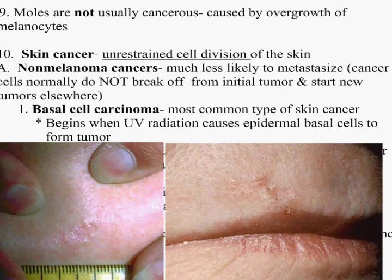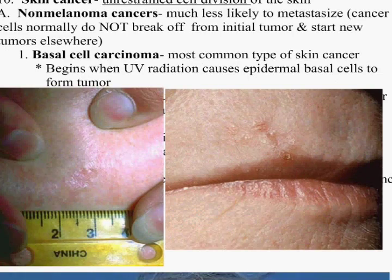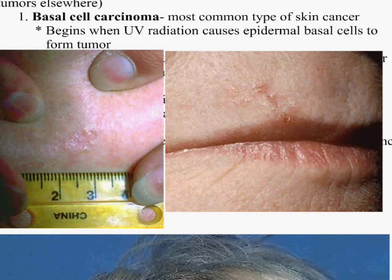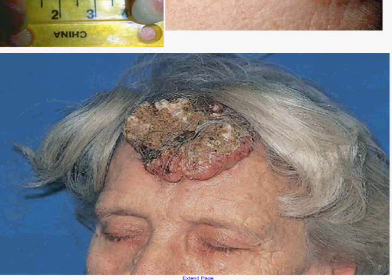After last semester, whenever we did this, I went in and had a spot checked on my cheek because it just was kind of dry and flaky. It didn't look like a whole lot — it looked kind of like that right there. It was just a little bit flaky, but it ended up being basal cell carcinoma, and then they just removed it. That is one that has gone on way too far — it's still a basal cell carcinoma.